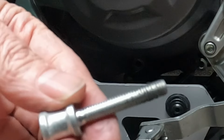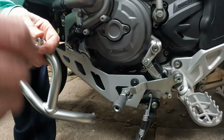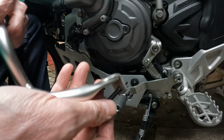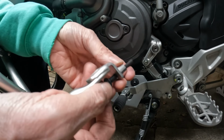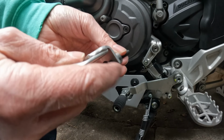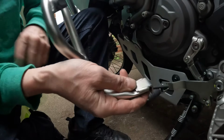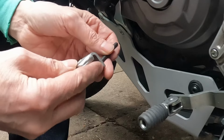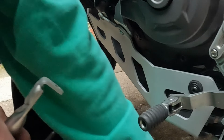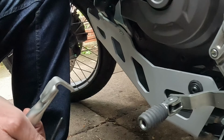We'll replace that with a bolt with a spacer. So we have to go through the bracket, then through the guard, and the spacer goes against the engine, like so. So the guard is at the front, and that part will go up there. So definitely would be handy with two people. And to not be doing it in the dark, as I appear to be at the moment. Still, needs must and all that.